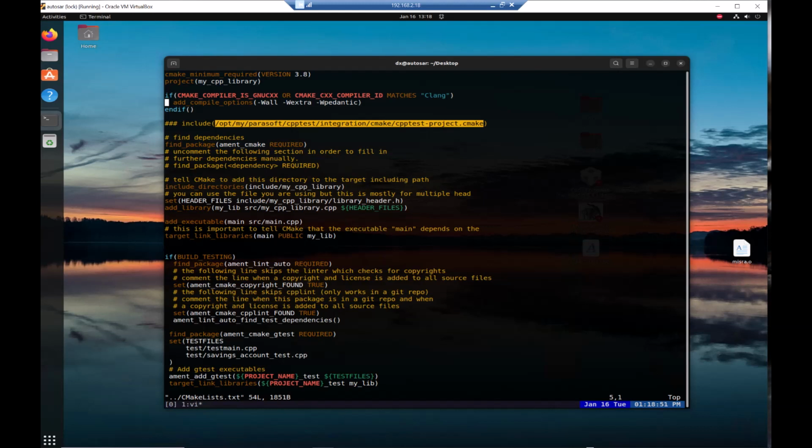It's here, but you have to modify the main CMake. You have to insert this include command, pointing it to where you installed your Parasoft tool and where to find the CMake extension integration file. Right now, I commented it out.